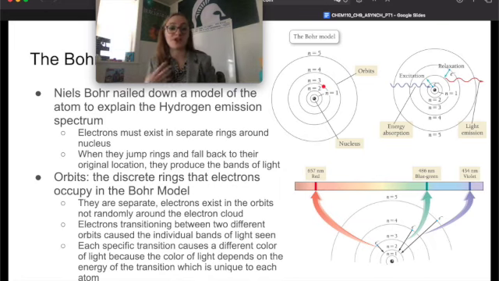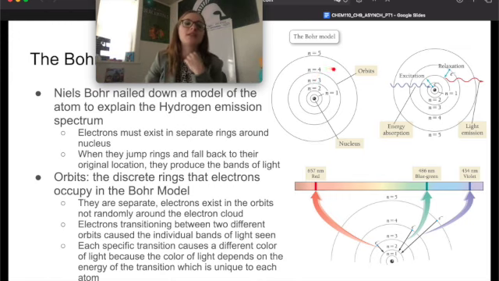So light is energy, right? It gives plants the energy for life, to do everything that we need to make the oxygen for us to live in the end. So we need light to live. Here, we're doing the same thing. Light is just energy. Kind of hard to wrap your head around, right? It's a little weird. So this explains the hydrogen emission spectrum. This is the Bohr model of the atom, and it has orbits, these rings where the electrons must lie specifically on the ring, and this explains the electronic emission spectrum for hydrogen.